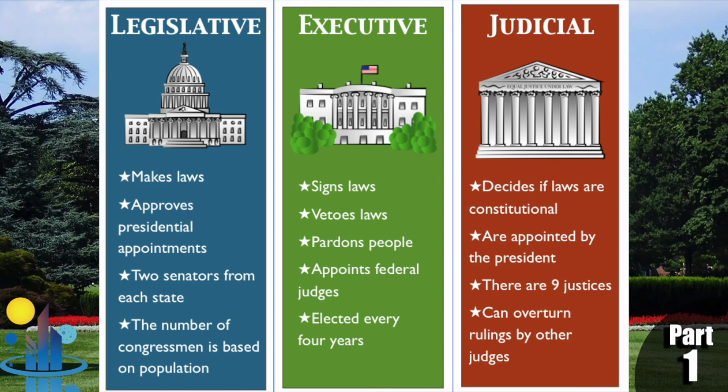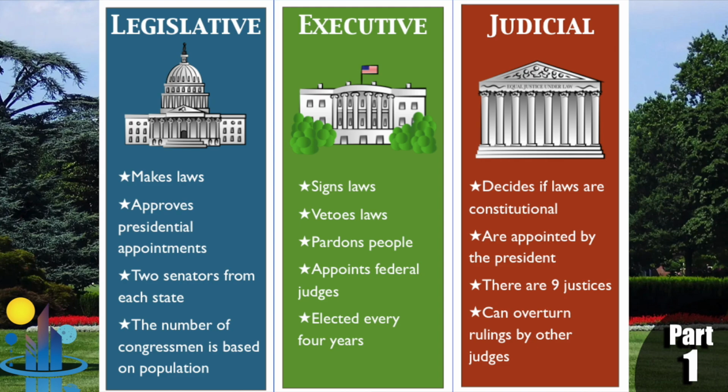The president also acts as the head of state and the commander-in-chief of the armed forces. The president of the United States has the power to create some laws, such as executive orders. However, they are subject to review by the judicial branch of government, which has the power to declare them unconstitutional. Under Article 2 of the Constitution, the president is responsible for the execution and enforcement of laws created by Congress.